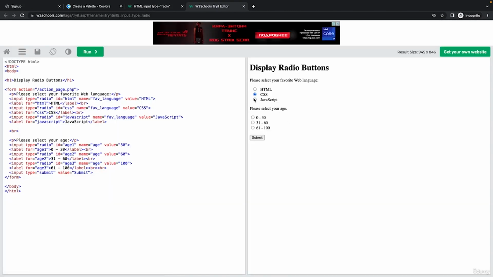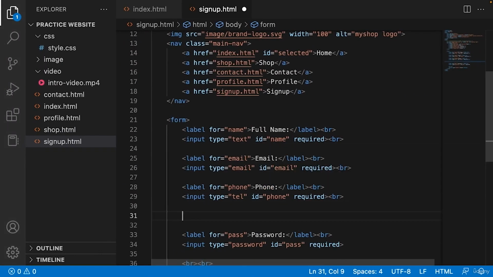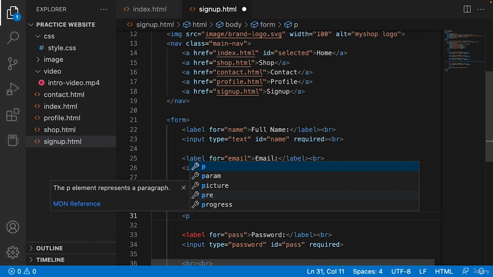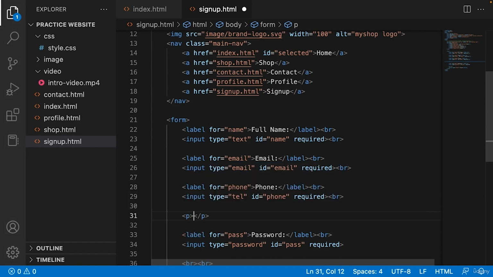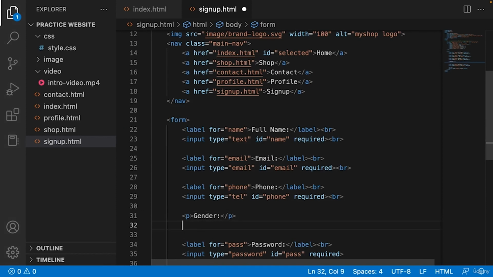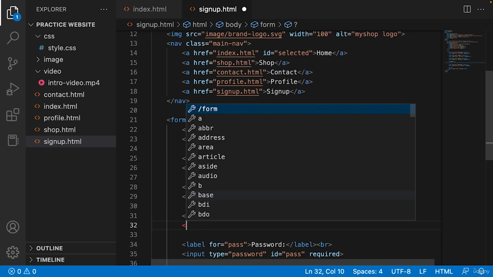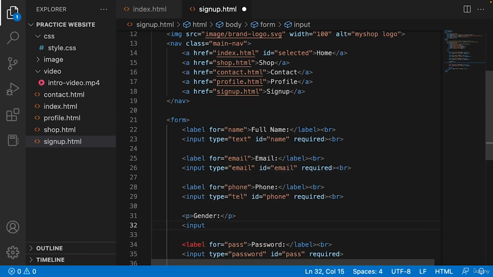If we come here to, for example, W3 schools, and here you see we can use something like this. We can have a title, for example, gender, then an input, radio input, and then their label. So let's create something like this. The code is available here, but we're going to create it ourselves. So we are going to have text that, for example, mention the gender, and under it, we are going to have input and label in front of each other.